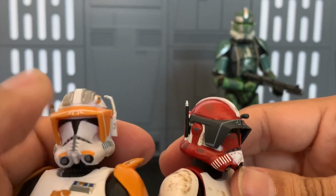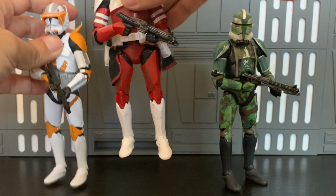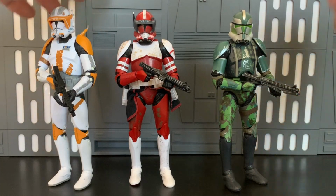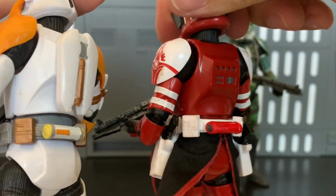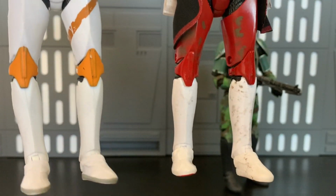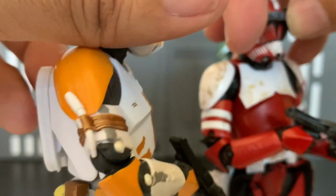And Cody's is a much harder plastic. I couldn't even mess around with it if I wanted to. And speaking of how good plastic feels, this plastic feels cheaper than this clone Fox. I don't know why. And is there other similarities? So Cody there with a unique shoulder pad, back piece. The thighs and such look similar with feet and all that, hands, all that stuff. Just again, different paint. Biceps different right there since he has something tied down there.